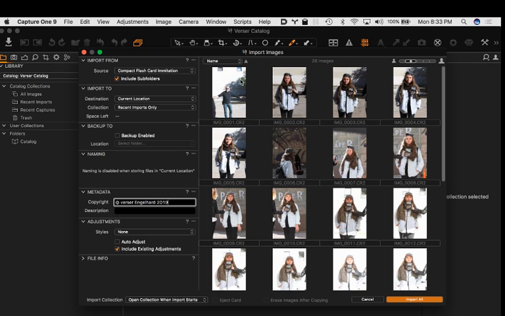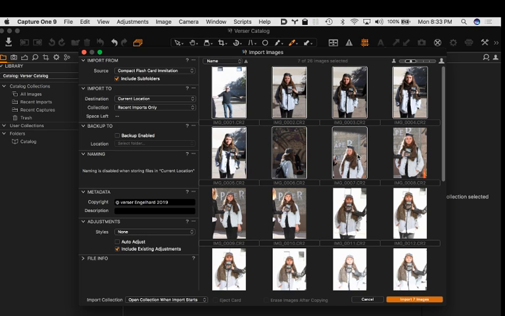And then in this case, you could click on import all, or you can simply click a selection of images. So you'll see I just selected a single image, and you can see that this is changed to import 1 image. You can hold down the shift key and select a group of images, and it'll say import 7 images here, whatever. Or again, you can go back to Command A to select everything, and this will be tagged as import 26 images. But in my case, I'm only going to click on 2 of these so that this happens really fast.